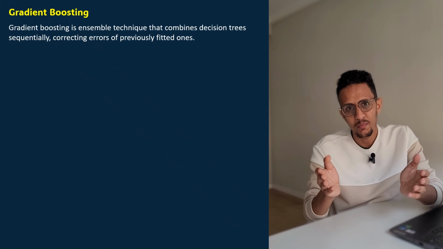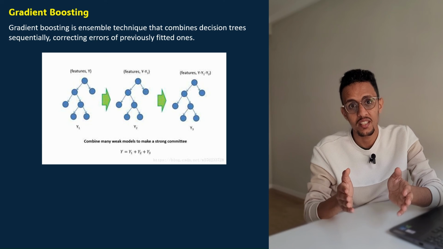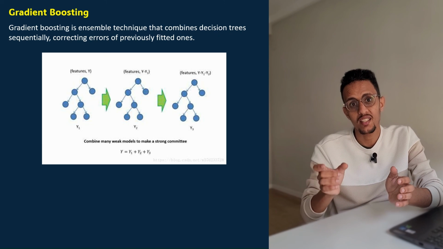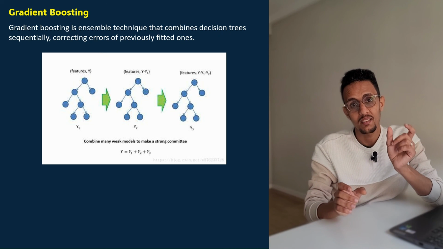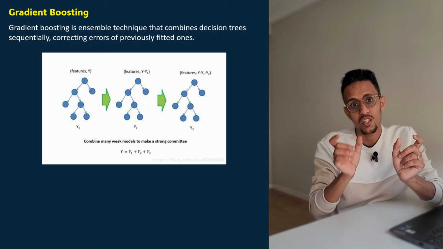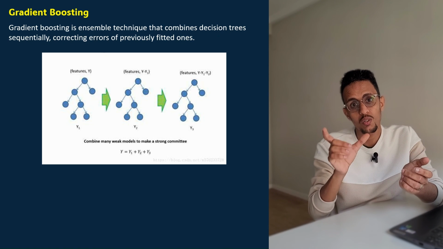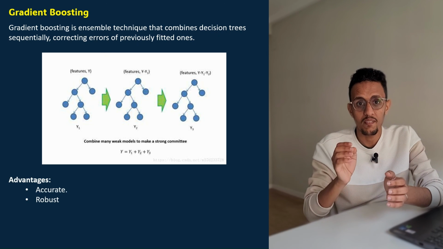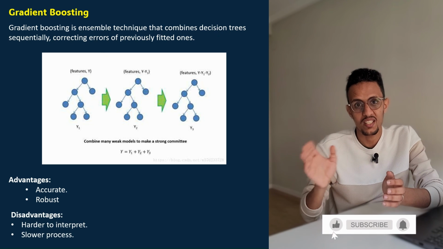And lastly, gradient boosting. Gradient boosting is also about building multiple trees but connected in a sequential way so that each tree corrects the error of the previous one. The idea is that if you connect multiple weak trees in a sequential way, correcting each other, you end up having one strong algorithm called gradient boosting. It is very accurate and very robust, but also very slow compared to random forest or a single tree.